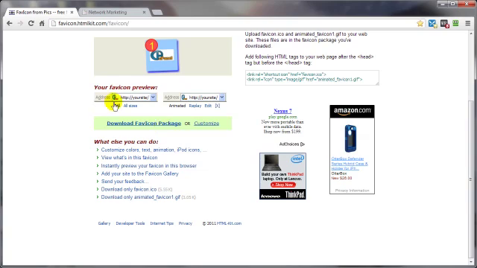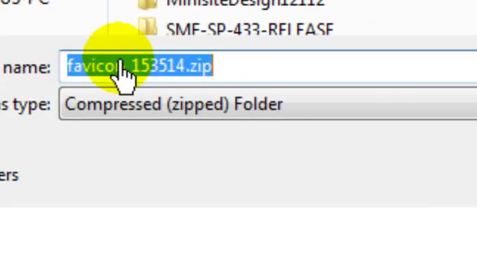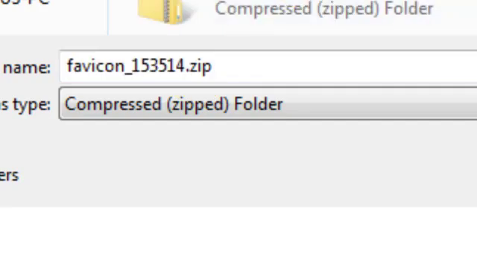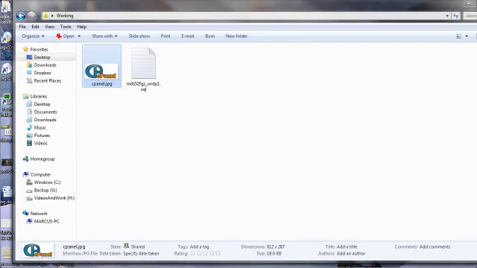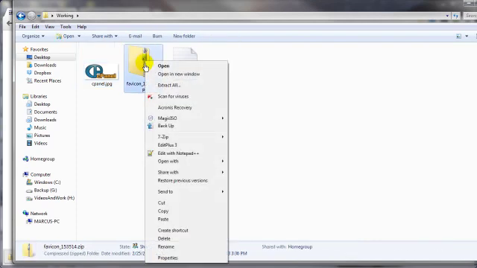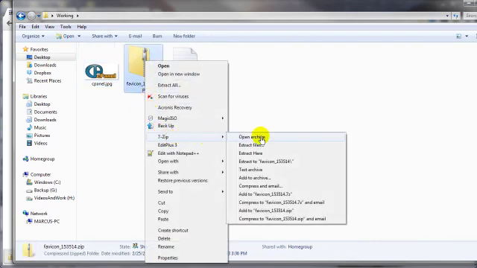And you've got some other customized options here that you can work with, but I want to try to keep things simple. We're going to go ahead and download as is, and it creates a little zip file for us. Put that in my working folder. And it's not a lot. There's 2 images and a little text document. So let's go ahead and open up that zip file and show you what's inside of it.